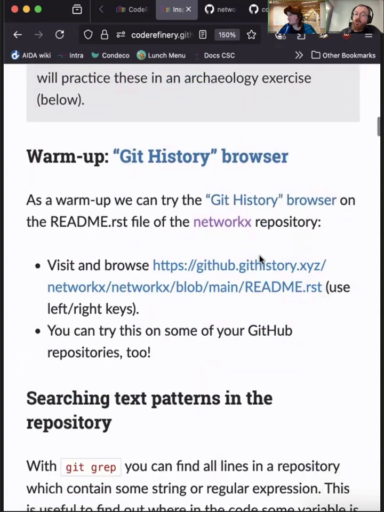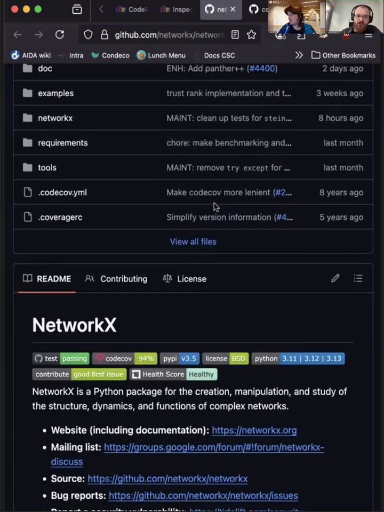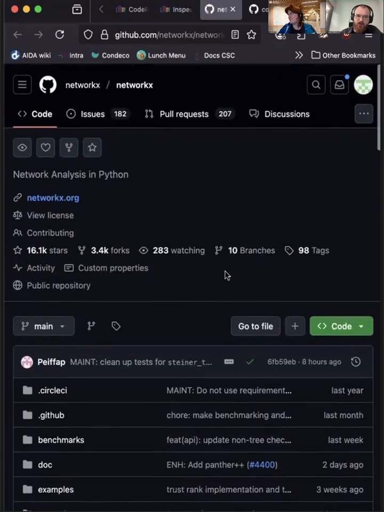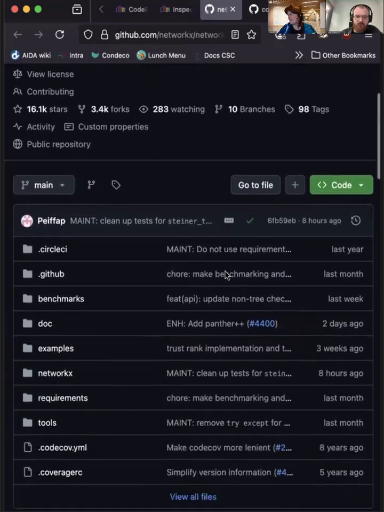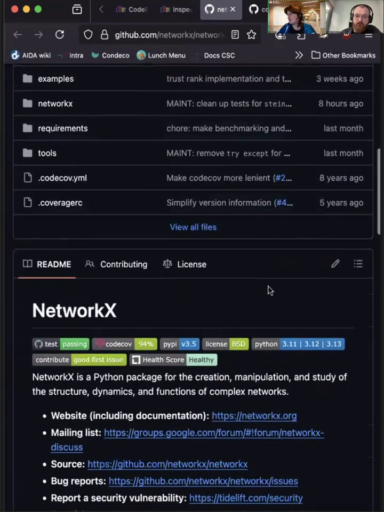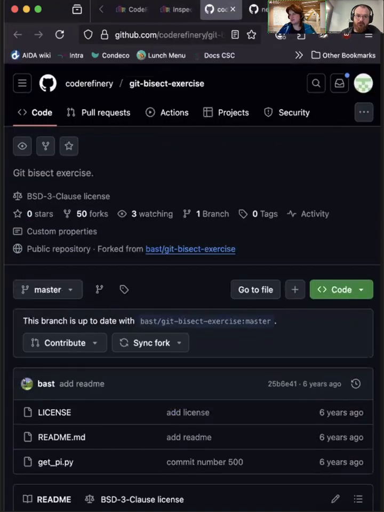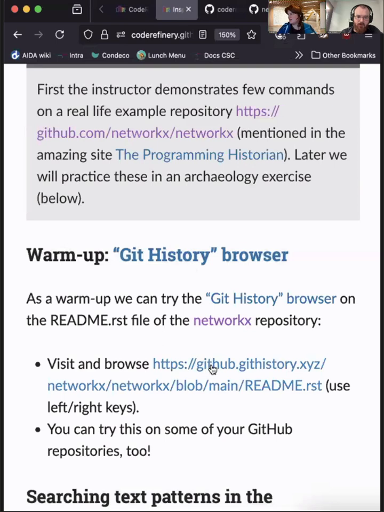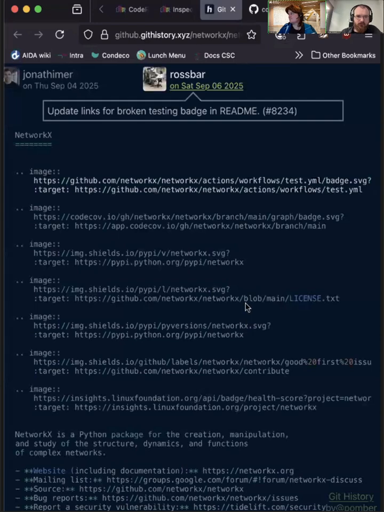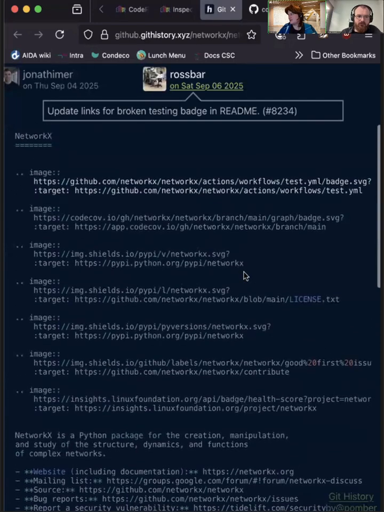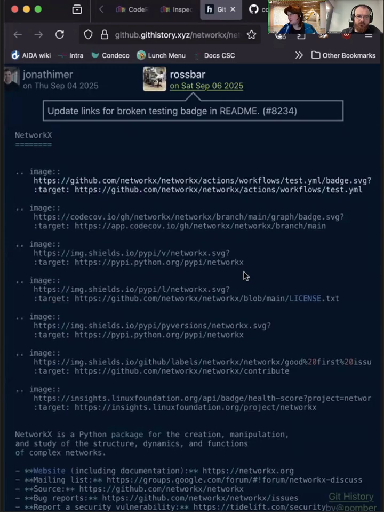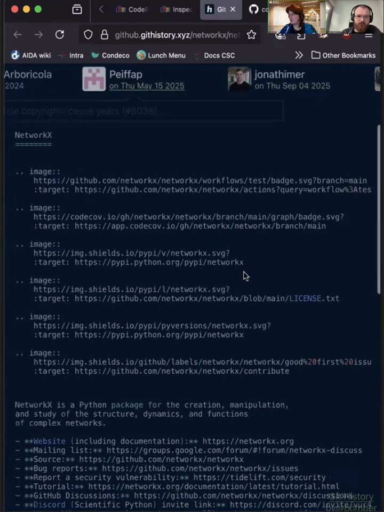This is the repository we're going to look at, NetworkX. If you replace the front bit by this Git history string, or just follow the link in the lesson materials, then you can browse the history.